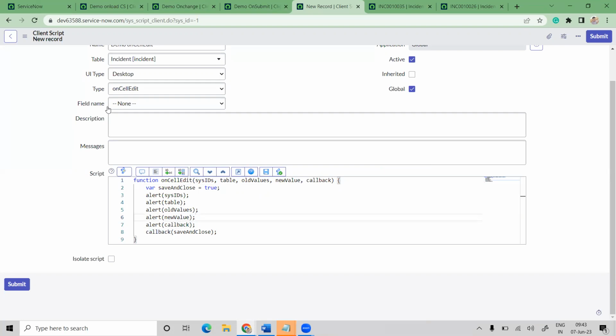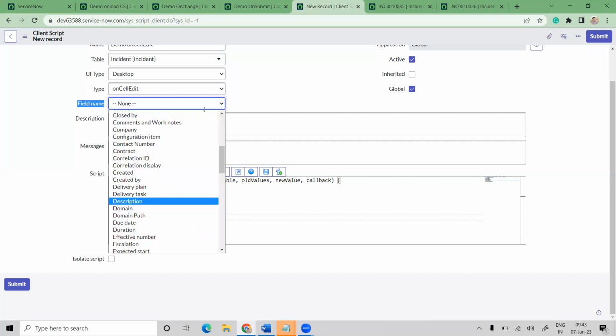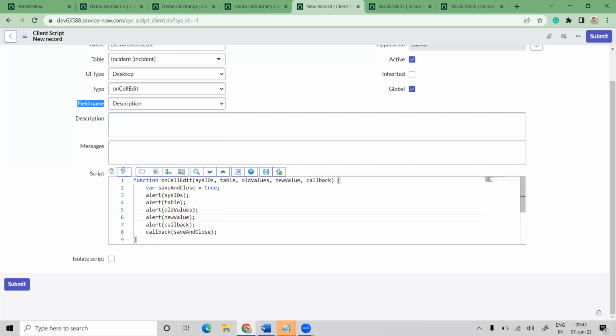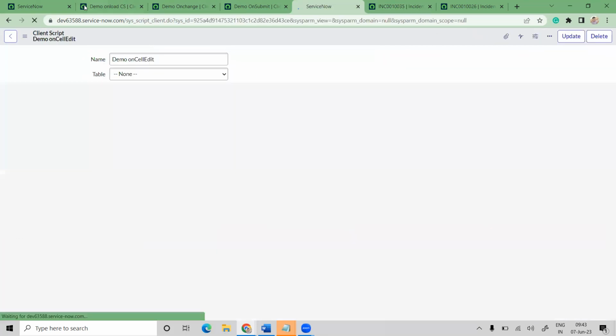So onCellEdit is also just a field, which is there. Let's say the description: if I change the description field, these things should come up in an alert. Save it.